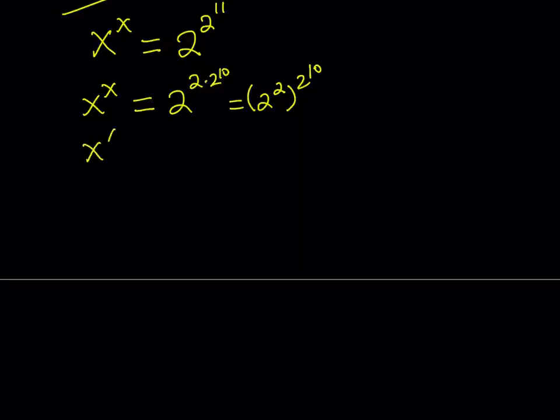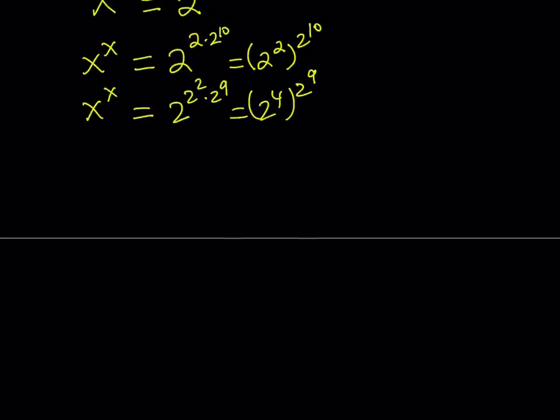My next attempt is going to be, how about 2 to the 2nd power with 2 to the 9th? And then obviously this is going to give me 2 to the 2 to the 2nd power, which can be written as 2 to the 4th power, then we have to raise it 2 to the 9th power. Uh-oh, it's not going to work either. But notice that the base is getting larger, the exponent is getting smaller, they're getting closer. Let's try another one.